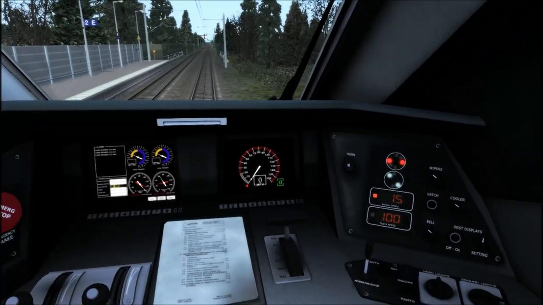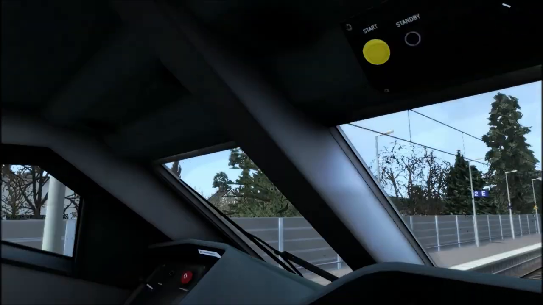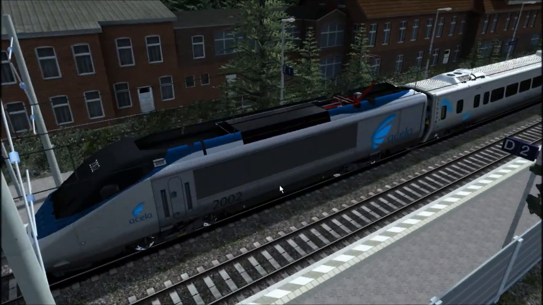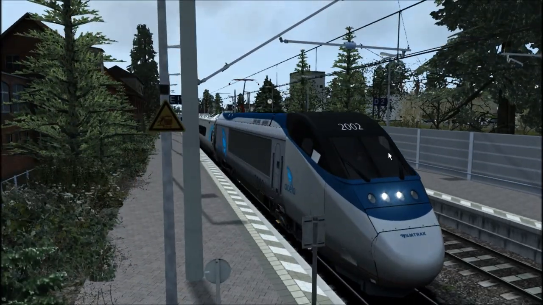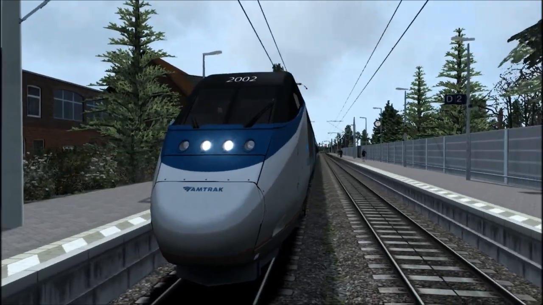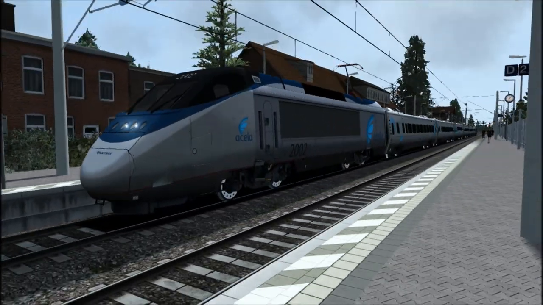But anyway, today we're going to be driving this amazing and fast and, God, it's brilliantly detailed Acela Express. To be honest, in the original Microsoft Train Simulator, this was actually the best electric diesel locomotive you could play. Microsoft Train Simulator is a really, really old game, but in my words, I really liked it. Today we're going to be redoing that, because this is like the American version of the TGV.